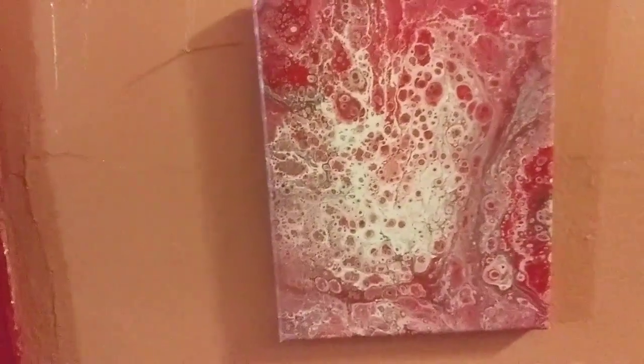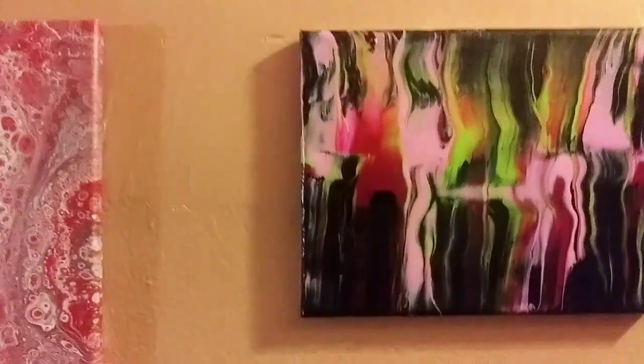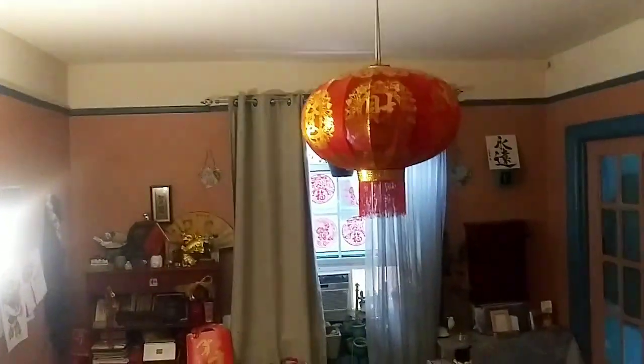There's a lot of cleaning involved with Lunar New Year — sweeping, cleaning out your home and bringing in new things. It's also a lot of traditional foods; I usually get a lot of dumplings. Back inside — I want to put some more paintings up. Here's some recent ones with those crazy cells, and this is the New Year's Eve inspired painting I did. I have a lot of space on this wall where I had my Christmas stockings, and there's my big lantern.